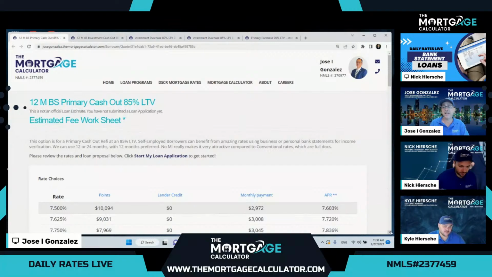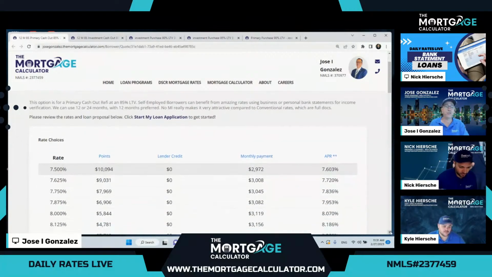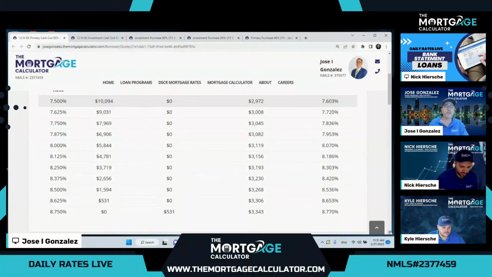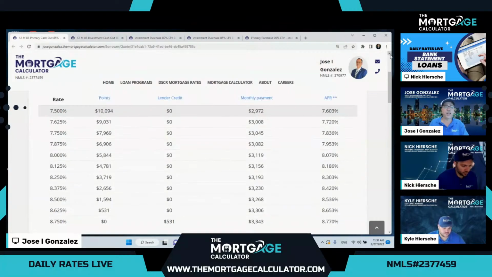This is 85% loan to value. So again, same purchase, $500,000. Now 85% loan to value, primary cash out. Very good option, very high LTV here.